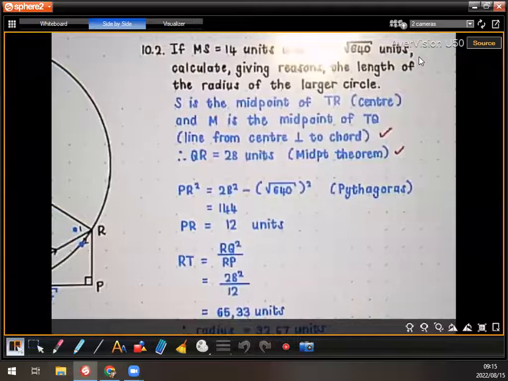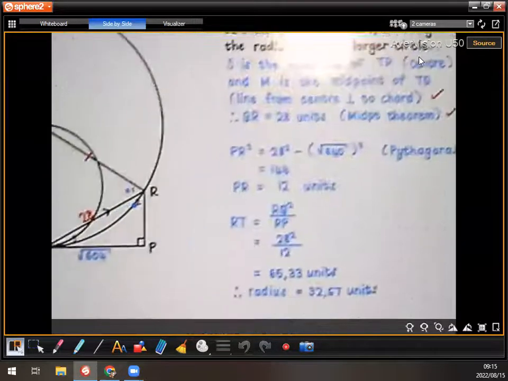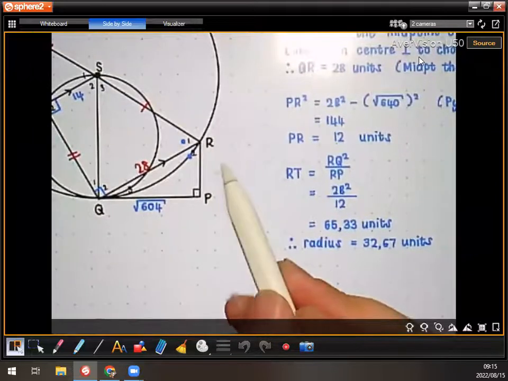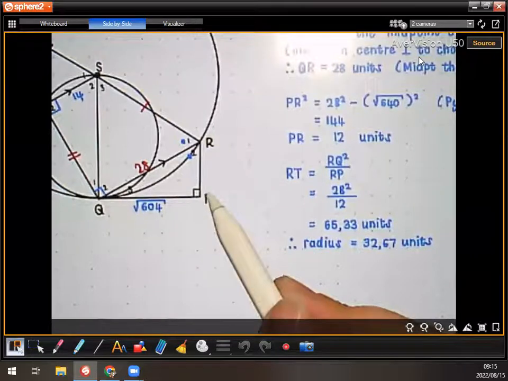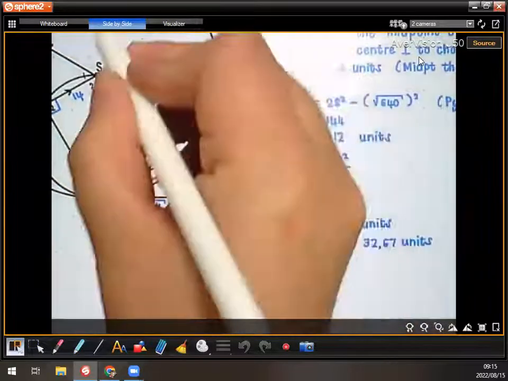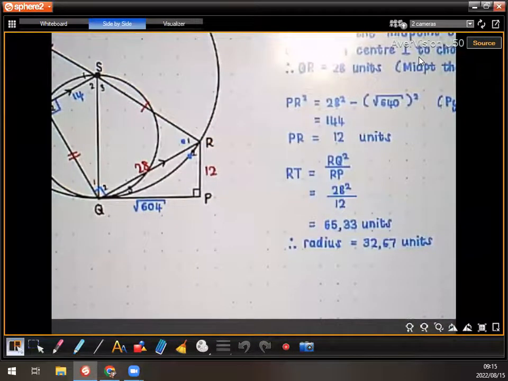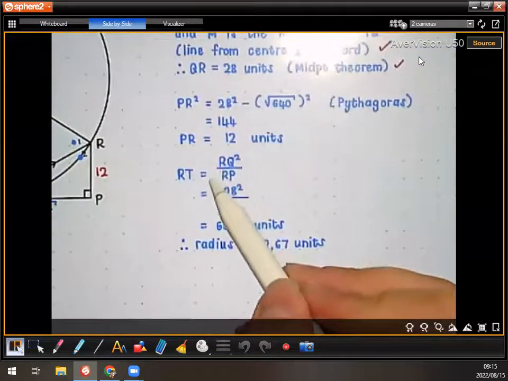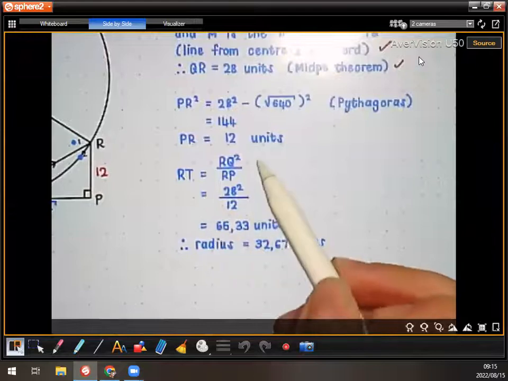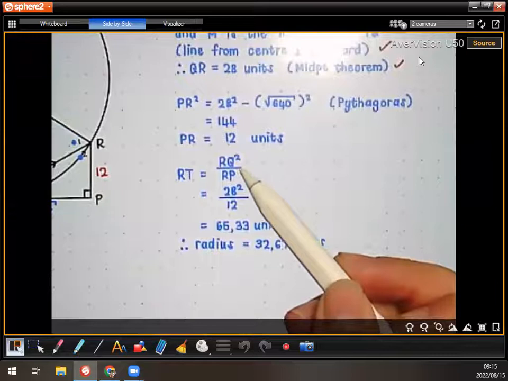So then from that, once you now have a length of QR, I'm just going to go back to the picture quickly. You can now calculate PR using Pythagoras. So this is a right angle triangle. And then also I'll fix that now. This is 12 units there. And now this statement, guys, is what we had to prove in the previous question. Even if you couldn't prove it, you are allowed to use it. So please remember that.